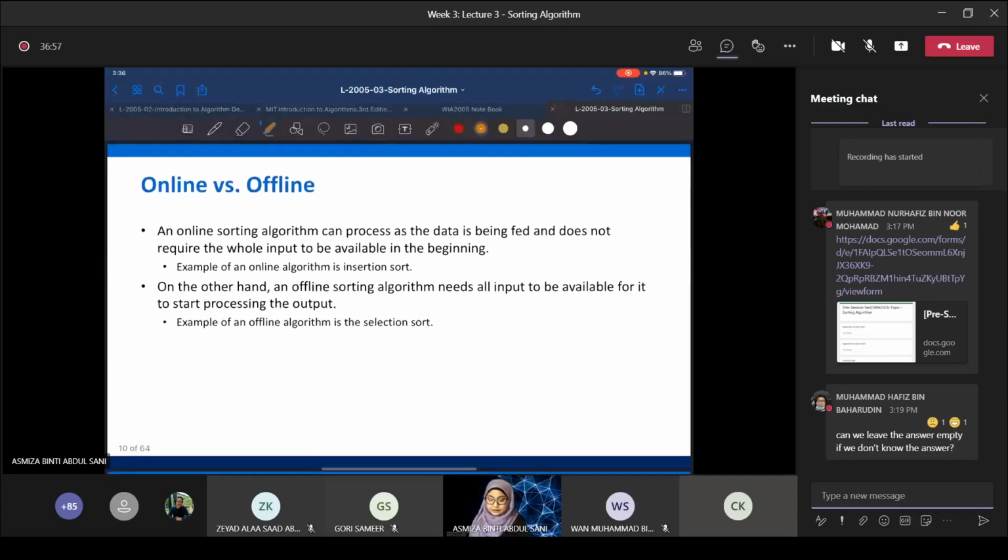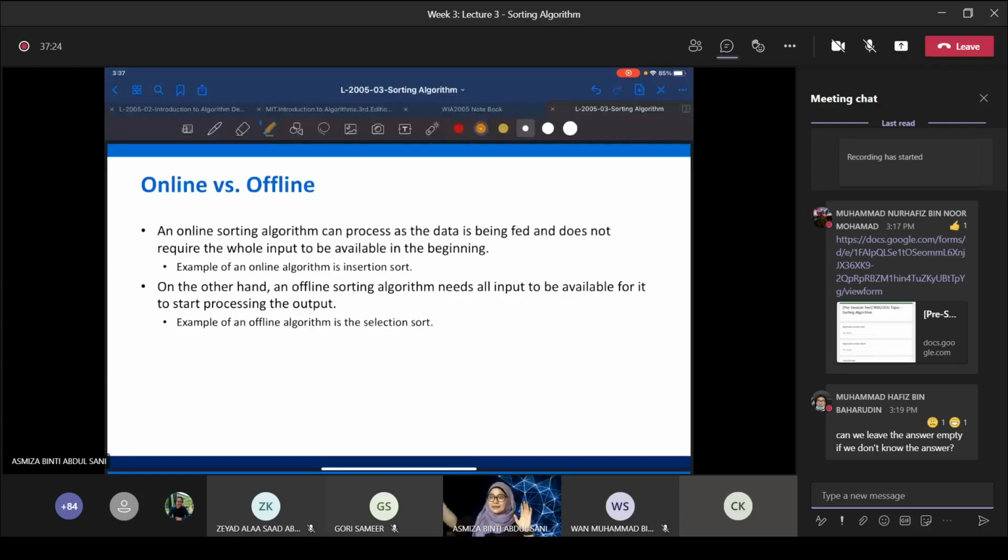Online versus offline. For this classification, you can say that a sorting algorithm is online when it does not require the whole set of input elements to be available when the algorithm starts running.